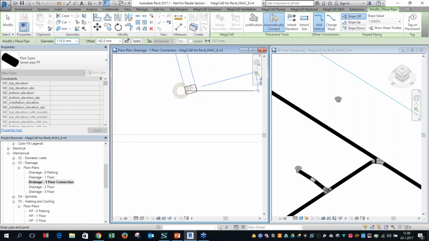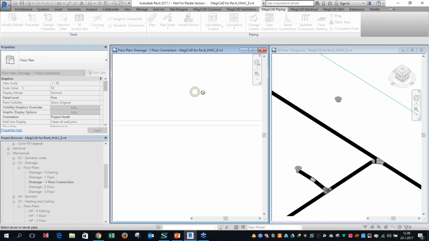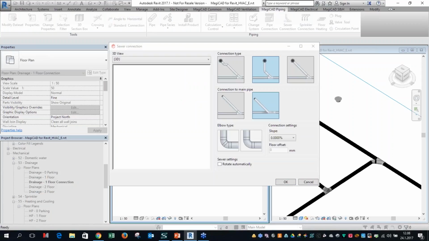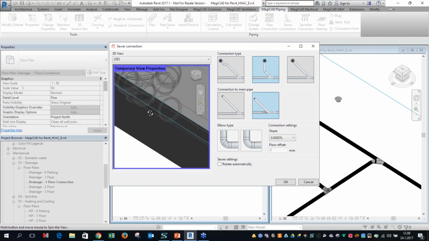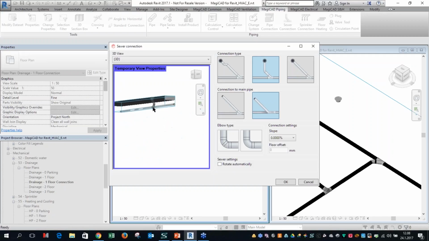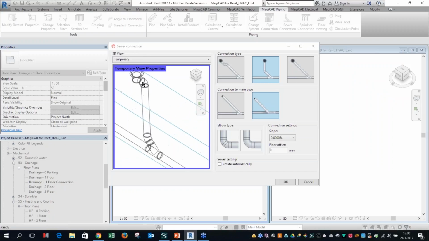So it means that in Revit I have to draw pipe here. And now when you use the sewer connection tool like this, it tries to make the connection first to the side and then make the connections. A little bit difficult to show it here, like this.